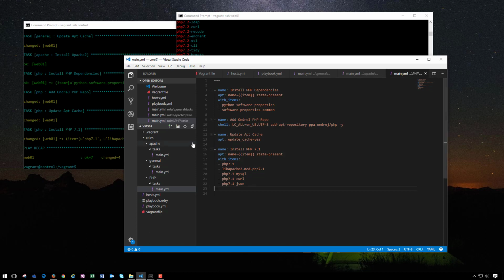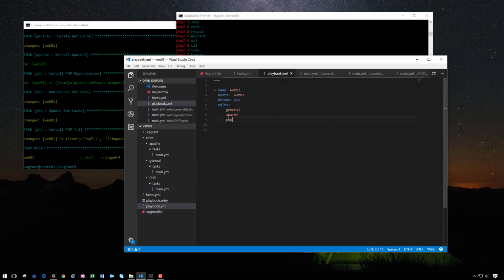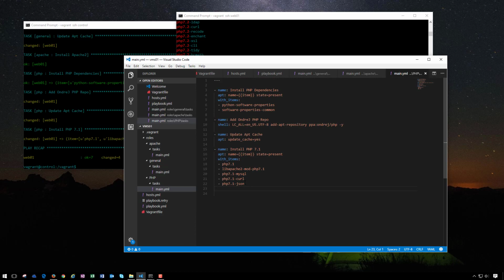Now it's not going to work just yet because we would have to restart the Apache. I could put that in comments, but I don't want to call that every time. Since this is part of PHP, so it's part of the PHP installation, I'm going to put it here.